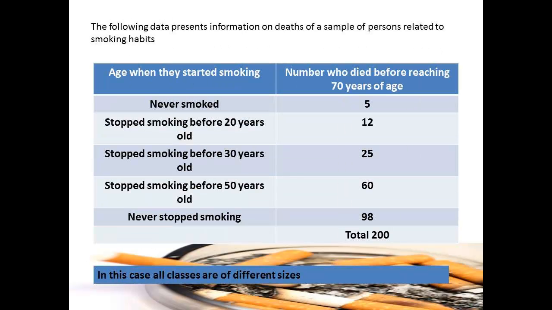We have taken this to a different level here, making each class different, not only in terms of size but also in terms of definition. Whilst this type of data can be informative, the analysis is going to be limited. It appears that smoking carries a high risk of shortening a lifespan. We could not quantify risk from this sort of data. Newspapers often present data in this way, and you should look carefully at how the classes have been selected.